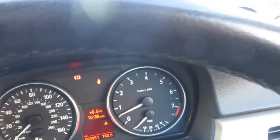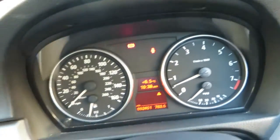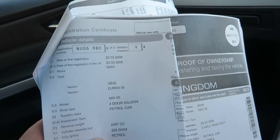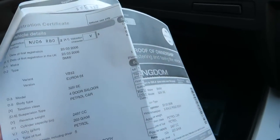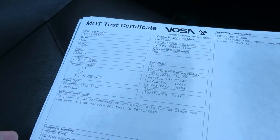Let's get back in the warm. It's done 92,451 miles, and I can only compliment this car further. Looking at the V5: 23rd of the 3rd, 2006 registration. 325 SE, 4-door saloon, just under 2.5 litre, petrol, and it's in silver. The MOT expires on December the 27th, 2015 — so you've got quite a bit to go there.